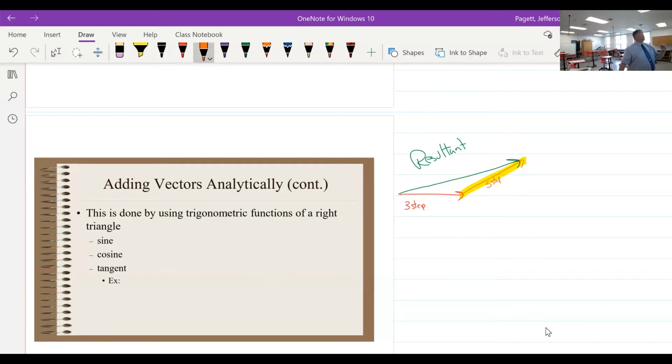And so what I'm going to do is redraw my vector. Here's my 5 steps. And one of the things that will be given to you is an angle. And I'm going to tell you right now, just for our purposes, that this is going to be a 30-degree angle. They have to give you the angle because that tells you the direction of the vector. And so when I bring that down here, here's my 30 degrees. Again, it should be the same, but obviously I screwed that up. Let me try that again. Let me reboot it. I know I'm kind of making this longer than it should be.